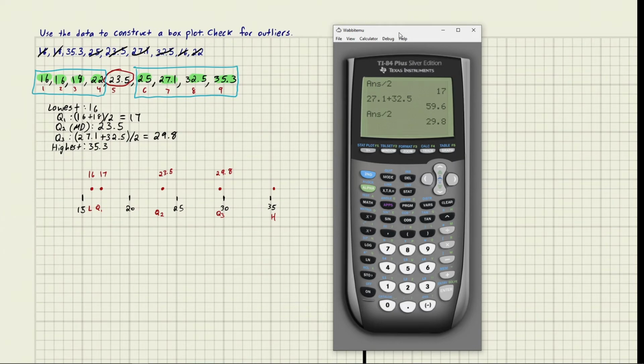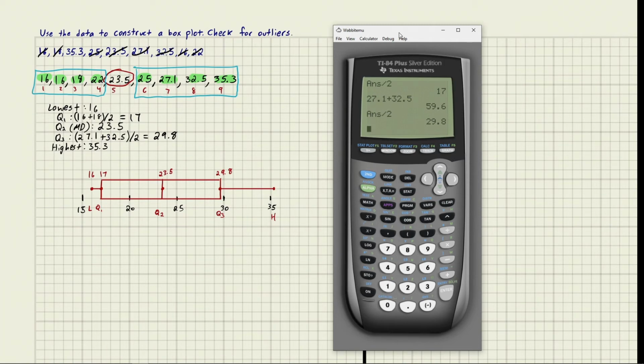So the reason this is called a box plot is because on the first quartile and the third quartile, on all the quartiles including the second quartile, we draw a box. You draw a line through each of them, and then you draw this box. So there's our box, and it has these extensions out to the lowest and the highest values.